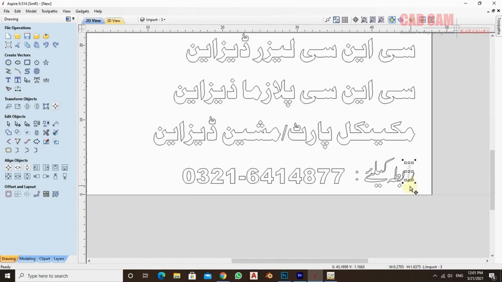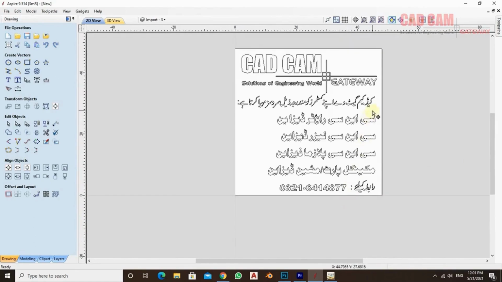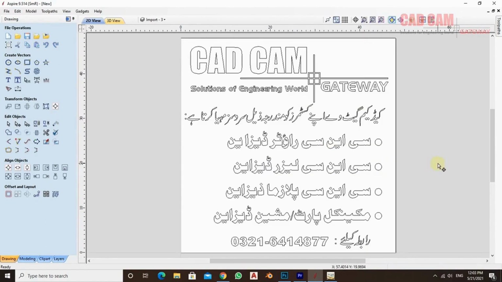So viewers, in this way, the board we want to make or the text we want to write is almost ready. Now, understand this. This is a very important point. For example, if this text is written here, I don't want to waste material by cutting out the entire signboard or the whole piece of MDF or whatever source material you're using. What I want is that for whatever material needs to be cut, since we basically need these letters and not the outer part, we need the inner object. So for that, the cutting will definitely be from the outside and the inner letters will be saved. So why should I waste the outer material? For this, I need to do nesting.